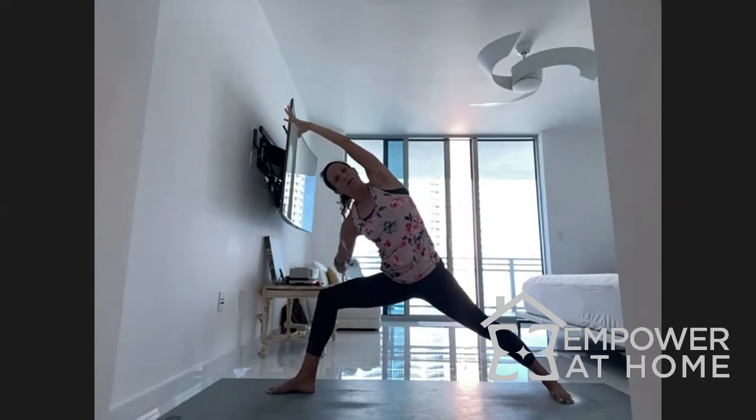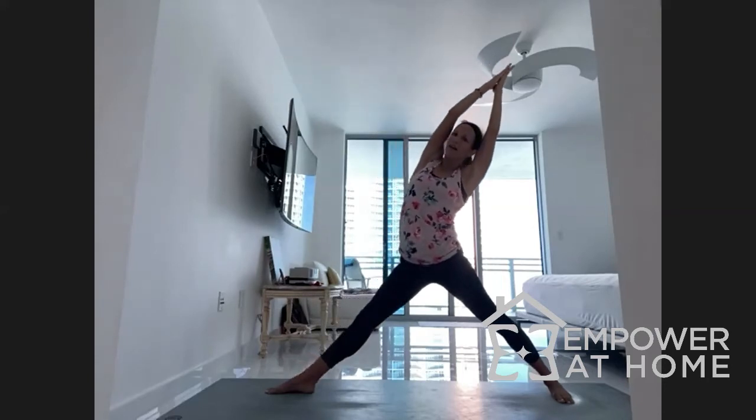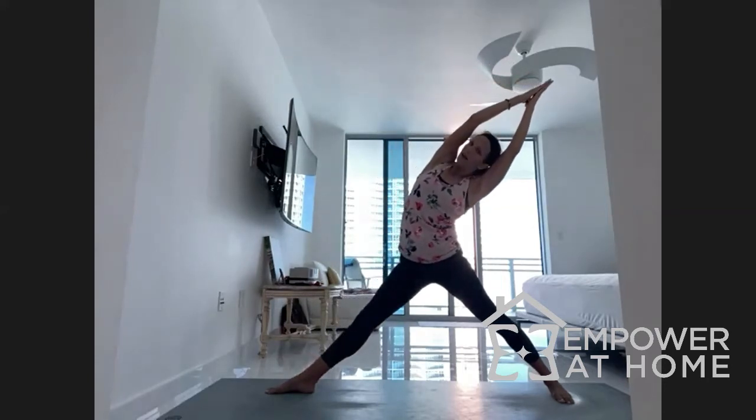Come back down even deeper, and we'll take an extended side angle, right forearm to right thigh, left arm lifts overhead. Your core is nice and warm, so that right arm can go anywhere, maybe to the back of the space, maybe to the front. Maybe you're delivering a platter of cookies straight out in front of you. Bring both palms together, straighten the front knee. Again, take that little lean back. And this time we'll come forward into triangle pose.